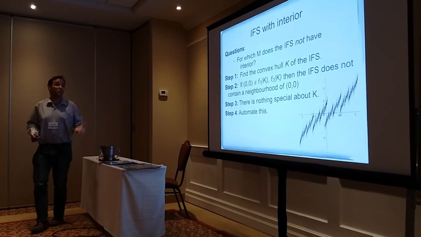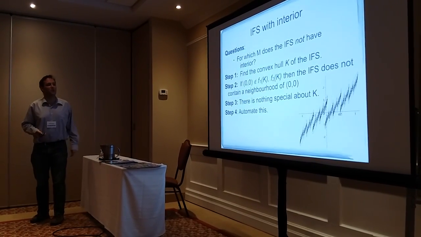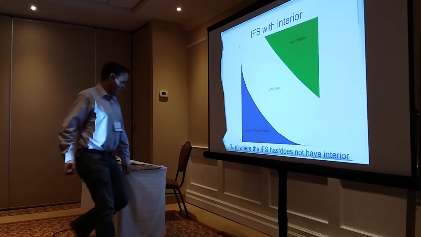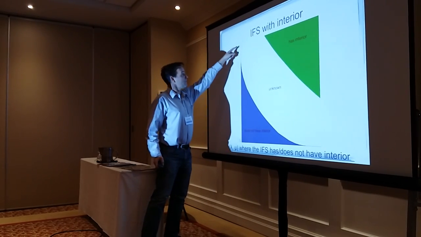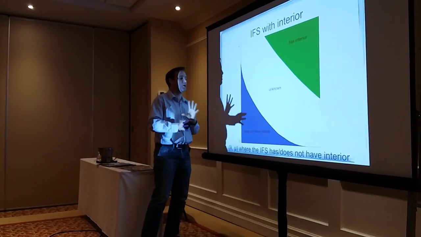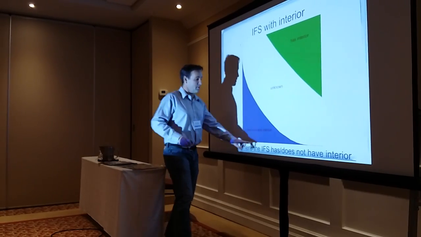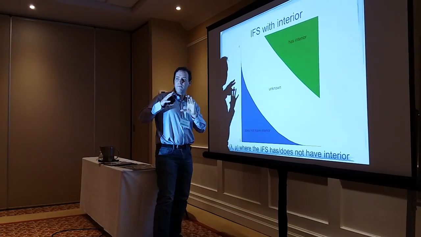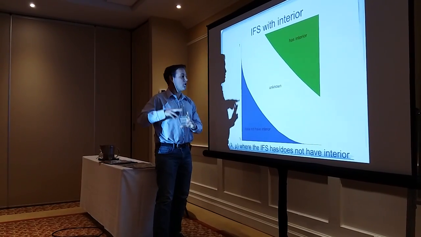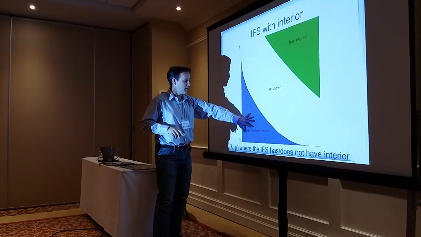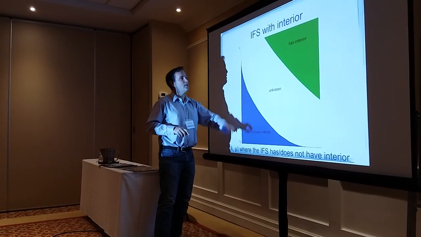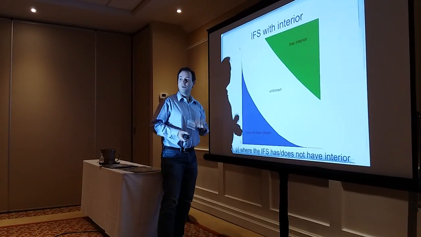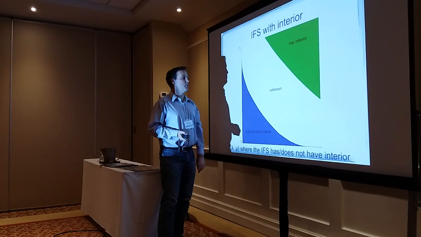And if you can do this, you can automate it and put it on a computer. So here's a map where lambda is going to be between 1/2 and 1. This is the positive case only; very similar maps happen for the other cases. Here lambda and mu are between 1/2 and 1. In this case, based on a first level iteration of K and its convex hull, all these points with a relatively small lambda and mu do not contain 0,0. Based on the polynomial, all of these points up here do contain 0,0 as an interior point.